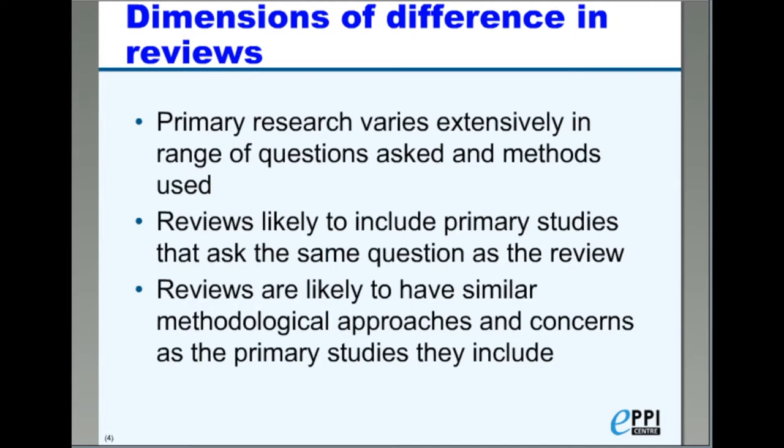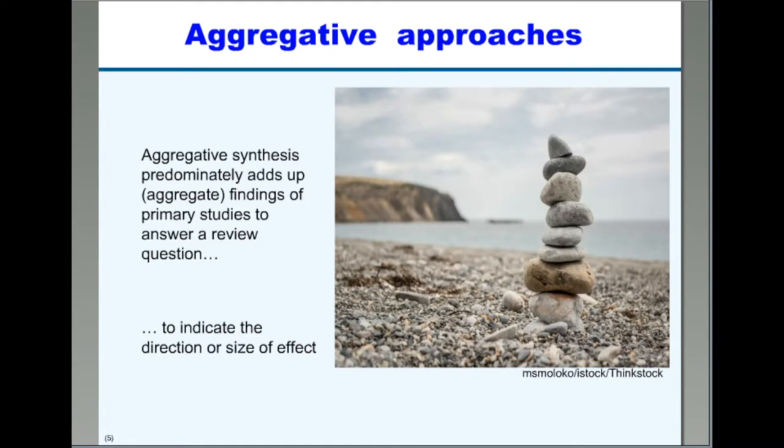Now, in research, people often make a distinction between quantitative and qualitative research. And it's very easy for people to understand what that means, but my colleagues and I think that the distinction falls down if you look at it closely. So we prefer to make the distinction between aggregative research and configurative research. Aggregative research is where you add up things, you aggregate. So in primary research, you try to aggregate things, and in systematic reviews of aggregative research, you aggregate the aggregations, as it were. It's all about trying to count things up to understand them.